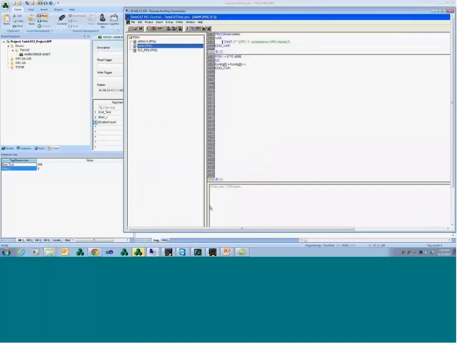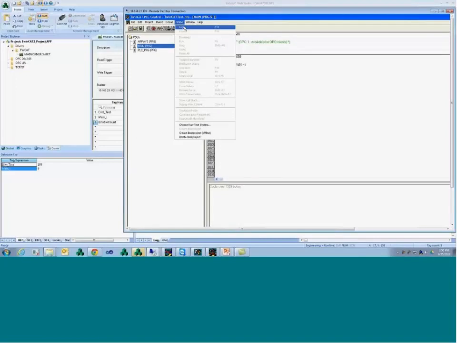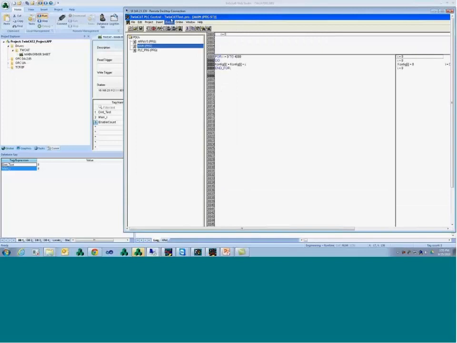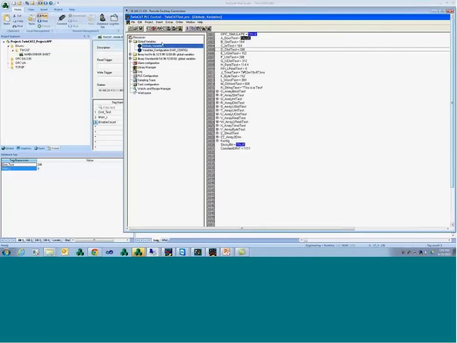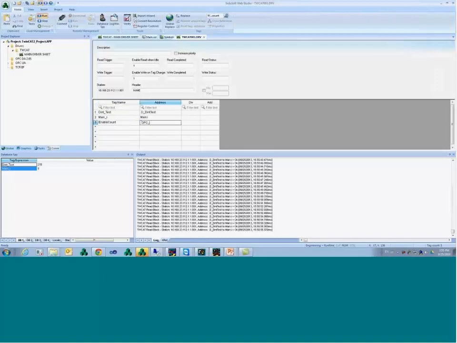If I go here to the global variables, there is this guy called OPC_simulate. The way it works, if I stop it, it stops counting, so we can test it. If I enable it, it starts counting again. So I'm going to go here and talk to the .opc simulate.